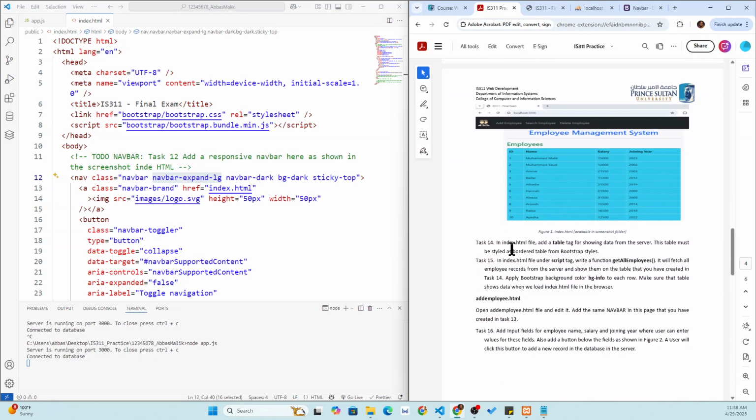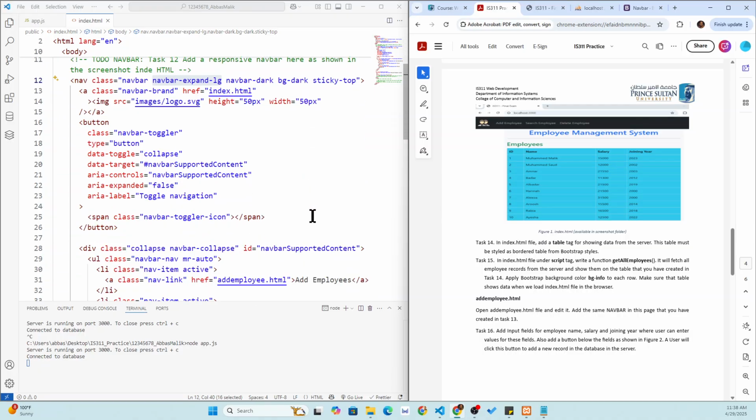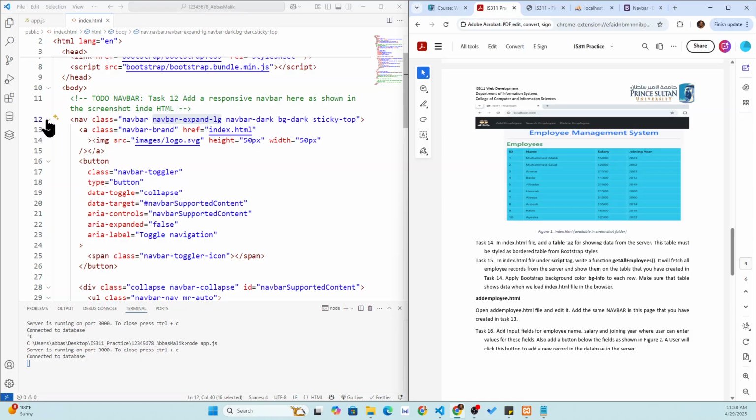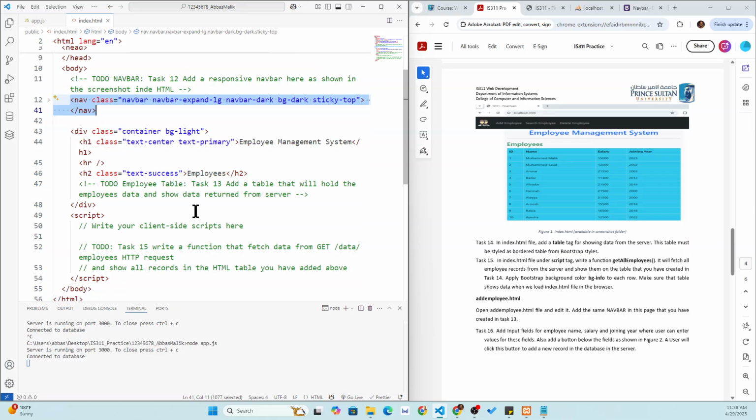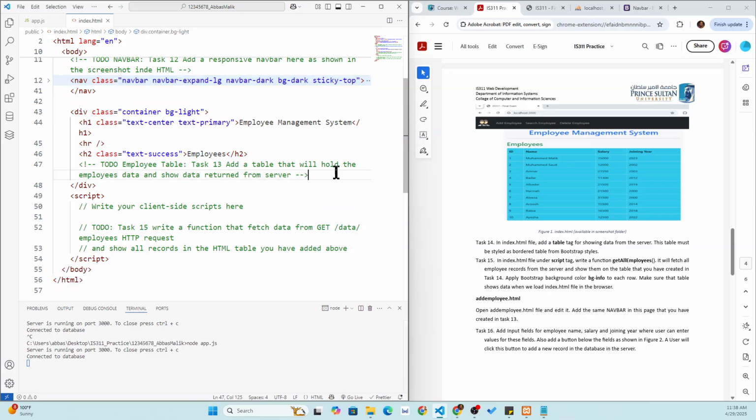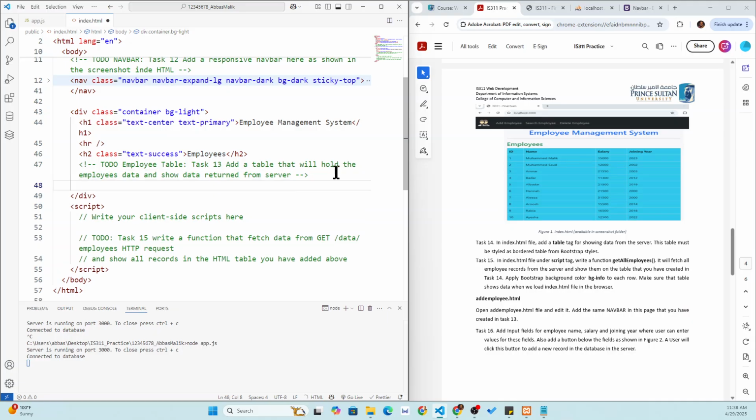That's all good. And the other thing, in the index.html file, add a table. So we have done that navigation bar. So this whole nav bar part is done. Now next up is in the index, create a table. Here under the employees, I want to create a table tag.